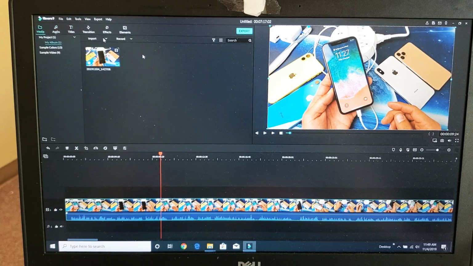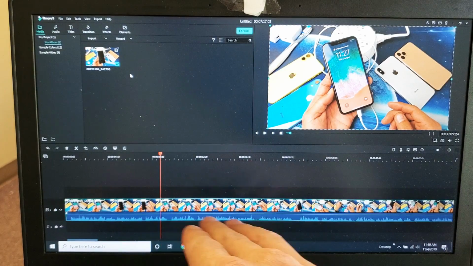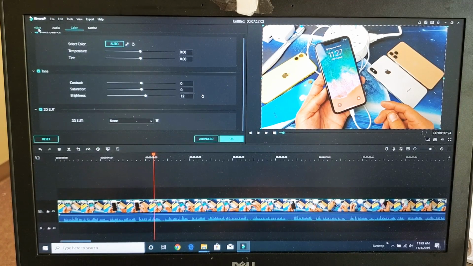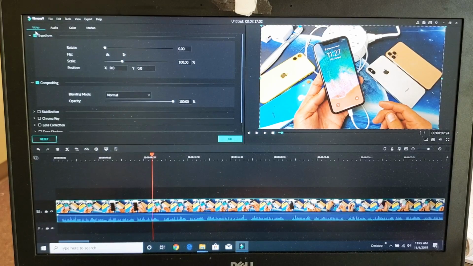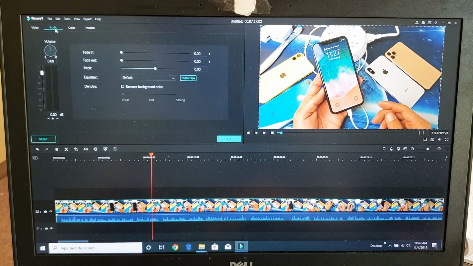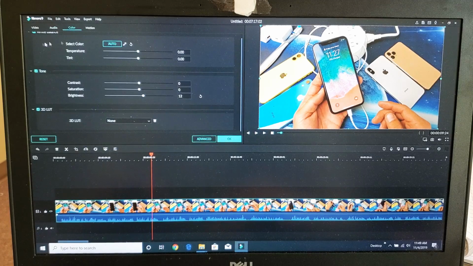The thing that you need to do is after you drag and drop your video clip onto the timeline, what you can do is you can double click like this. If you double click, the first place that is going to show up here is video. Okay, what you need to do is move over, not audio. You want to go over here where it says color. Okay, and then color from here.